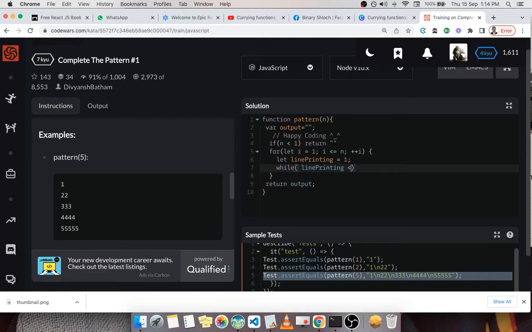It goes one time, and then I increment the line printing because I'm still in the same line. It's going to add a number to the output. Remember, output is a string. Let's do a small demonstration. Let's go to my Node.js console.